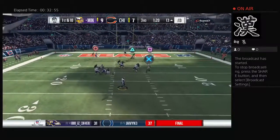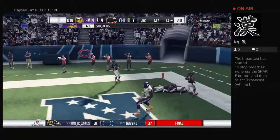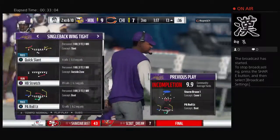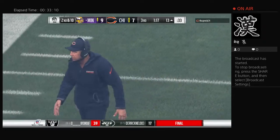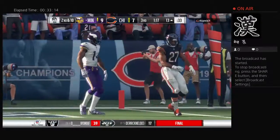From the red zone now, Goff. Oh, he had 6 points in his hands there. Couldn't hang on. 2nd down. I know you felt like saying touchdown there, didn't you, partner? That looked like a sure 6 points, but the contact jarred it free. Got his hands on it. Could not hold on through the end of the play.